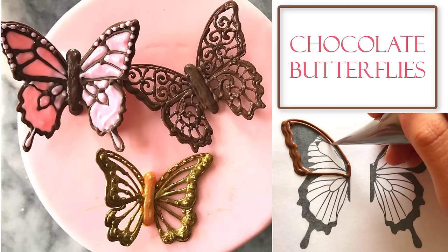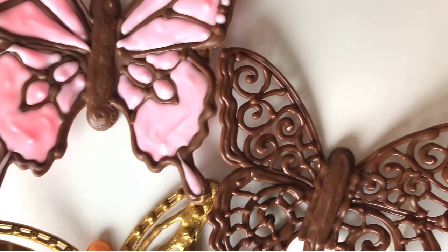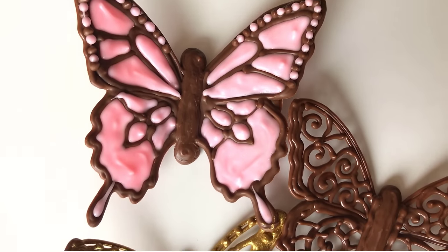Today I'll be showing you how I created these chocolate butterflies. I'm going to show you how I made three different styled butterflies using chocolate candy melts.